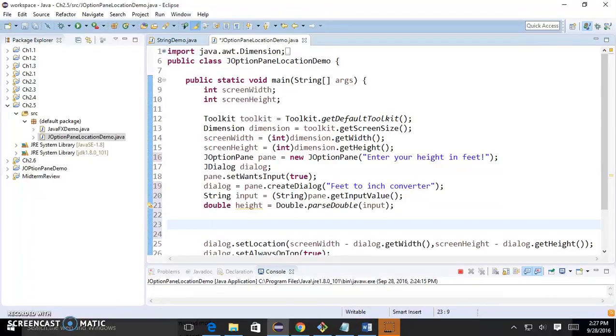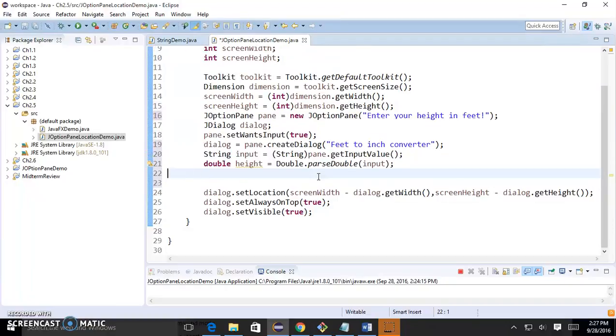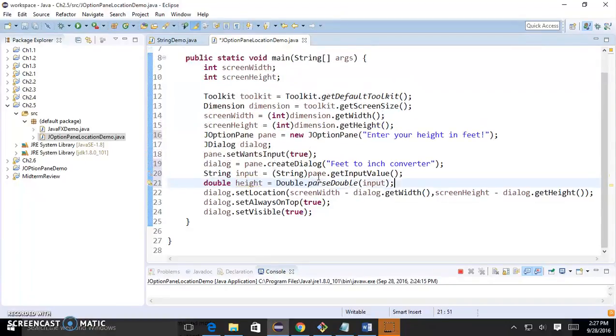Then we can do another dialog to pop up and tell the result. We gotta do another JOptionPane, result pane equals new JOptionPane, right?